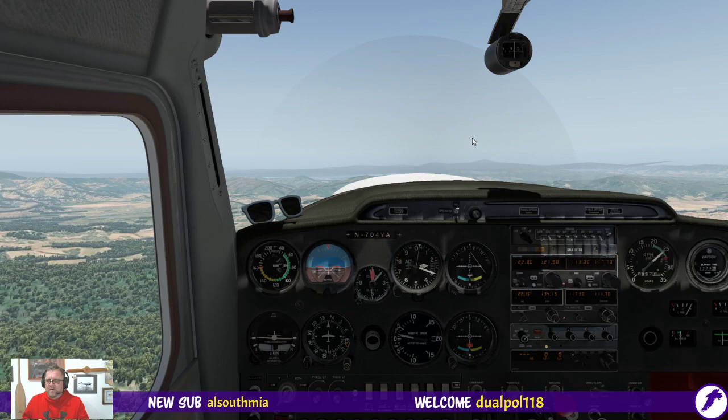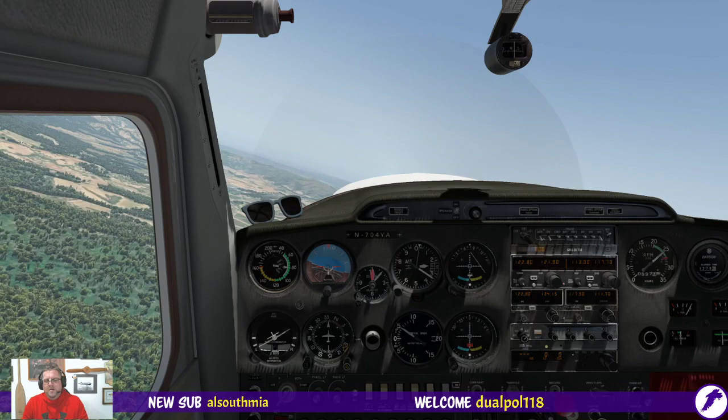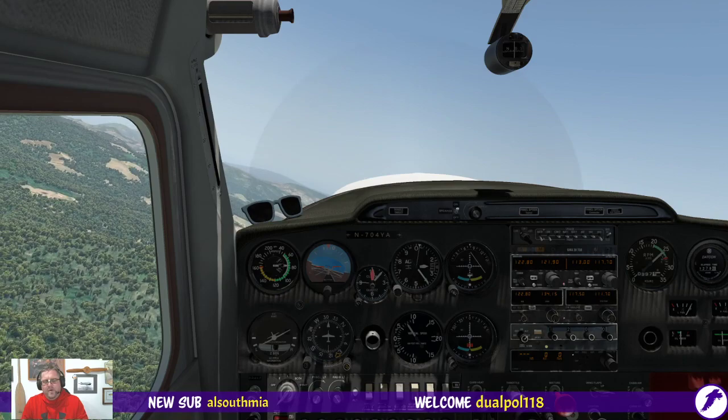All right, we'll go ahead and pull the... Actually, no, we went flaps zero departure. I keep forgetting this thing. You don't need to use flaps unless you're very short field. But let's go ahead and just make a quick loop around, check out the town.